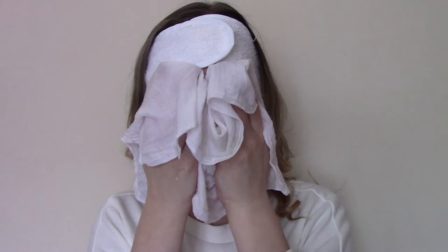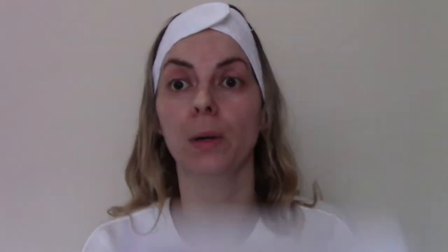Apply to clean, damp skin and gently massage in an upward circular motion. Rinse thoroughly, apply two to three times a week. I'm just going to dampen my skin again because I think it dried while I was talking to you. I've popped a muslin cloth in some warm water — well, it was warm when I started filming, now it's tepid. I'm going to submerge this in some hot water to open up my pores. And I'm back with a warm cloth — dampening my skin and hopefully opening up my pores since it is a pore balancing scrub.